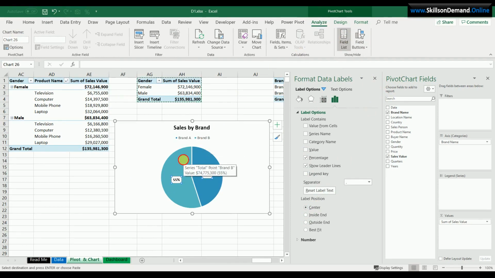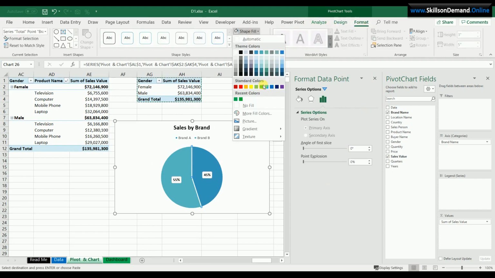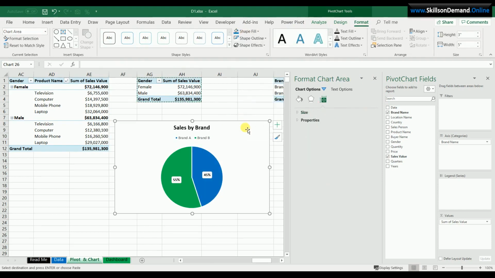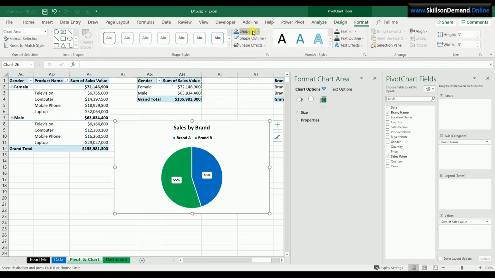Let's select green for brand A and blue for brand B. Let's select the chart background color as no fill. Our pivot chart is ready. Let's move and resize this chart to the dashboard sheet.